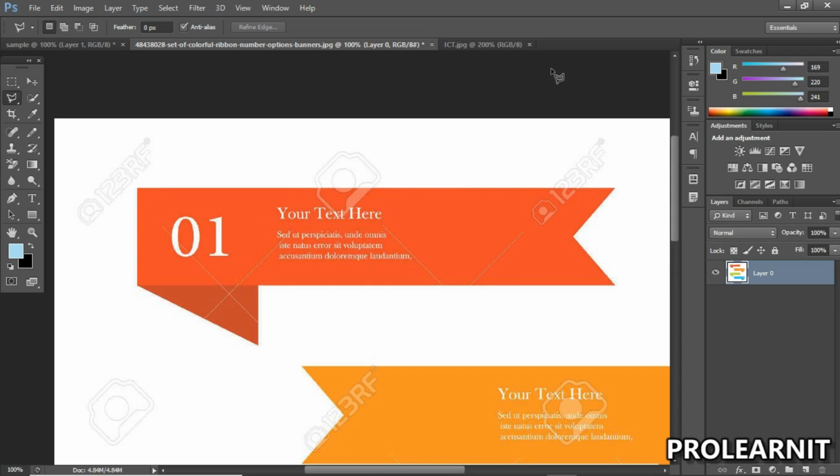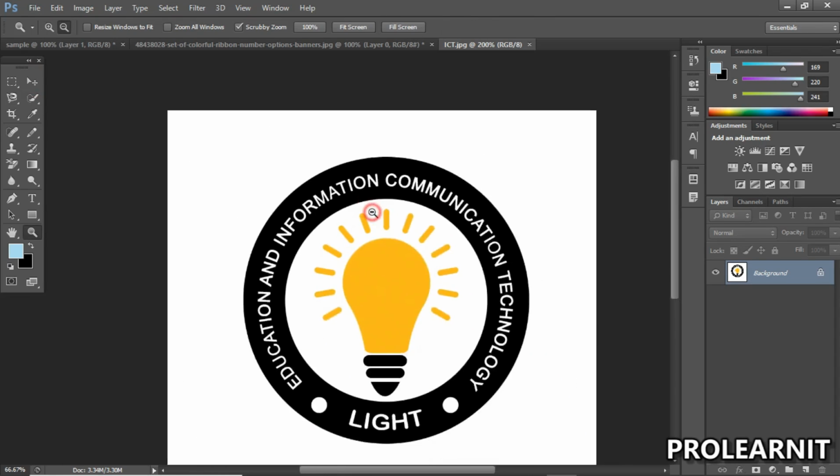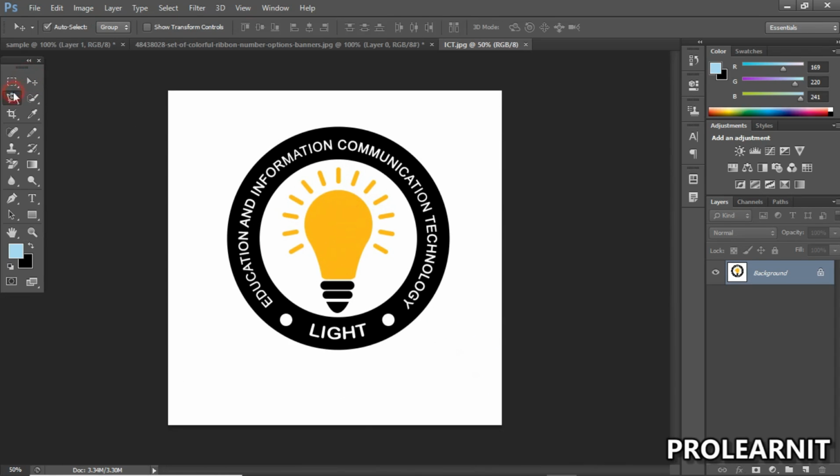So maybe the magnetic lasso tool can do a good job, but maybe it's not the best tool to use to cut such a background. It can do a better job than just the polygonal lasso tool. You can see over here, it's going round about the edges. I'm just going to stop here. You can see that the magnetic lasso tool is doing a better job than the polygonal lasso tool when it comes to cutting curved edges. And so these tools have their strengths and they have their weaknesses.